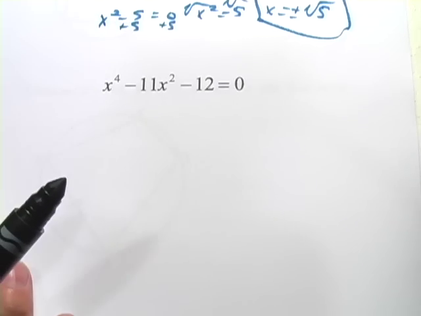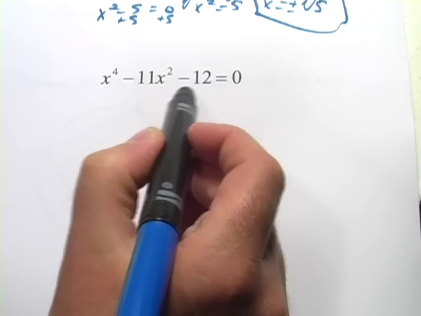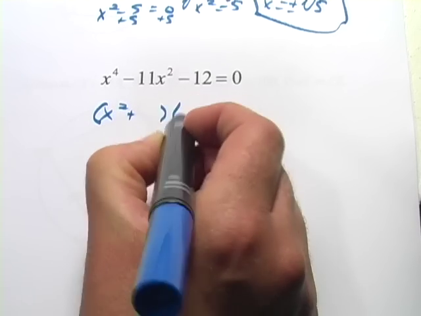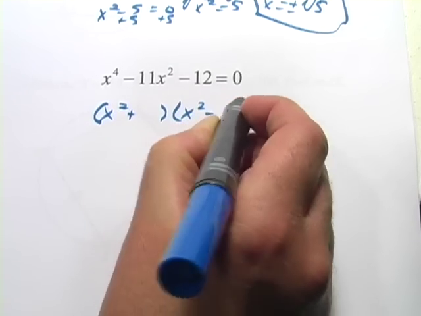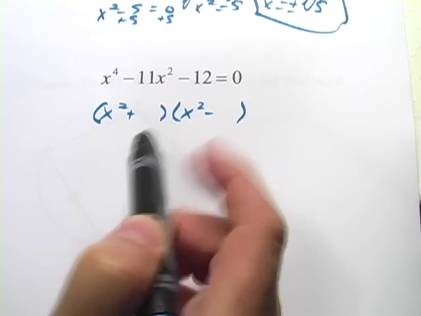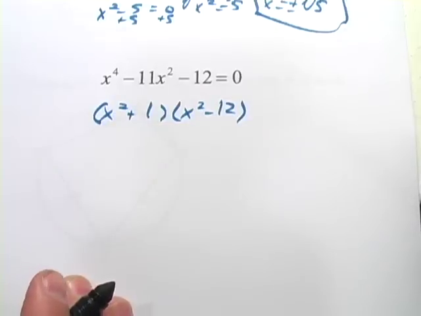Let's look at one more. All right, in factoring this one, we've got a negative 12, so we know 1's going to be positive, 1's going to be negative. And we want it to add up to negative 11, so it looks like 1 and 12 are going to be our answers, and we want a negative 12 and a positive 1. I think that's going to work.